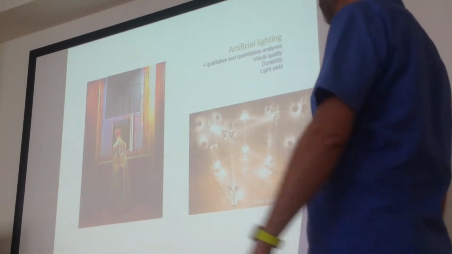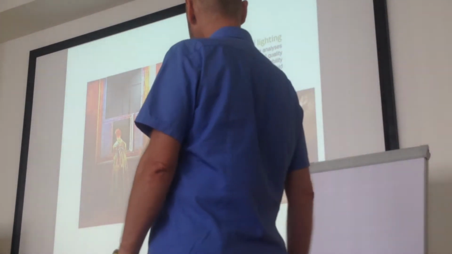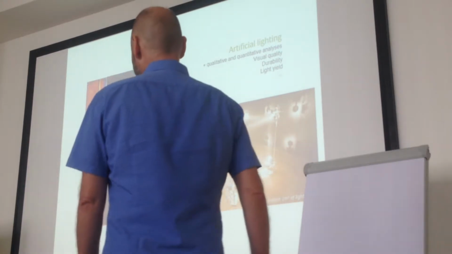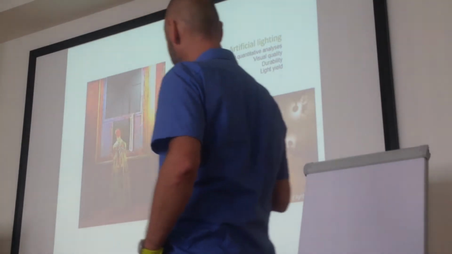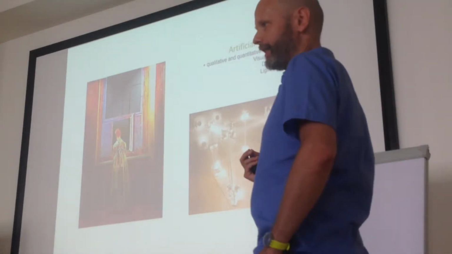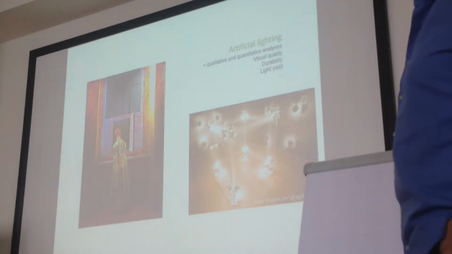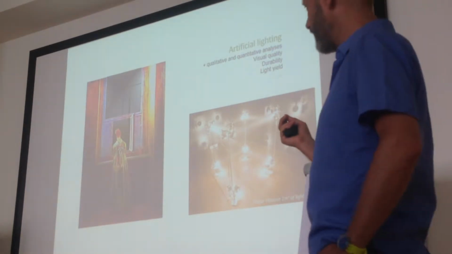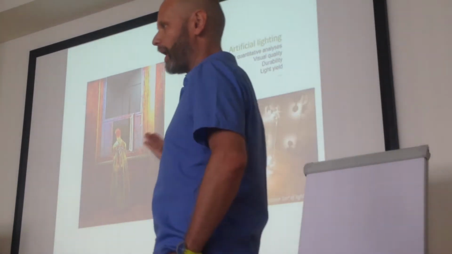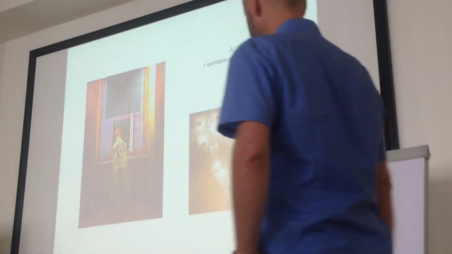And basically we have to deal with artificial lighting as well, definitely. It is a major topic, it is very, very important for us. In 1822, when the picture of the woman at the window was painted, there was no idea of artificial lighting. The only way those interiors could be artificially lighted was a single flame, because the invention of the bulb was about 50 or 60 years later.